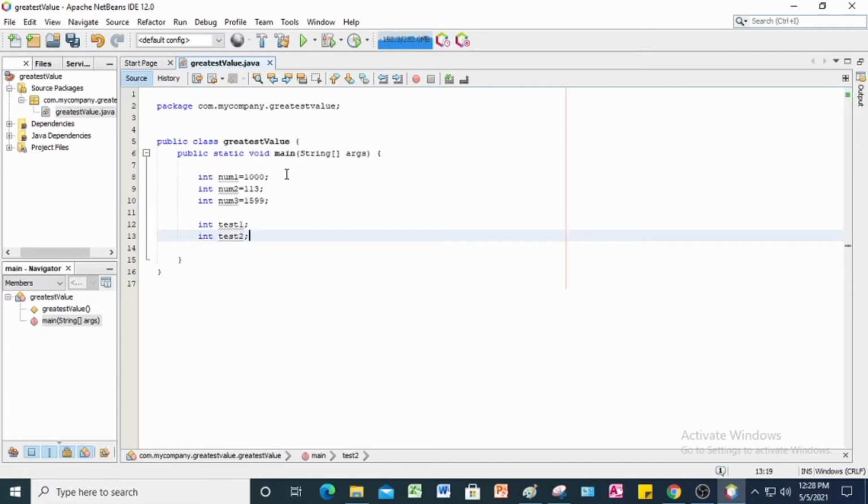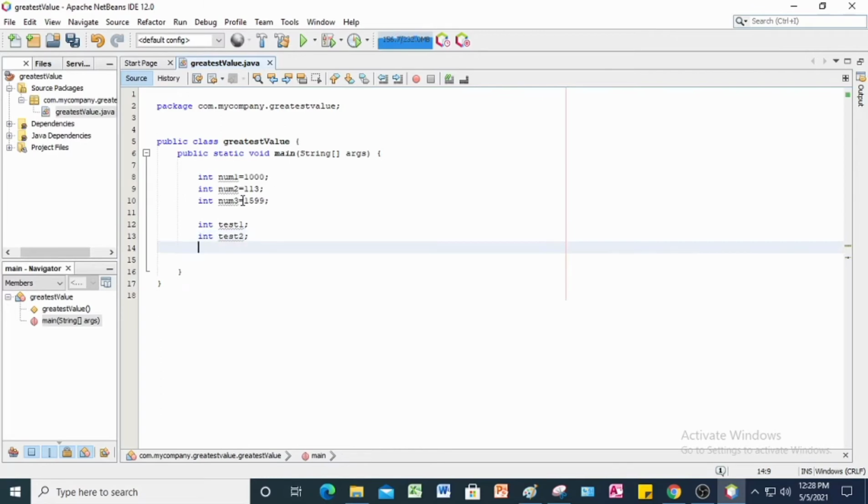We're going to use test1 to determine which is greater between num1 and num2. The result would be in test2, which is the greatest among num1 and num2 against the variable num3. And that's it. We are through with the declarations of our variables.